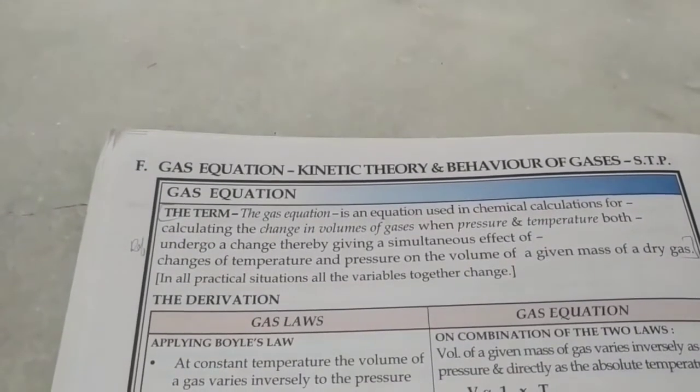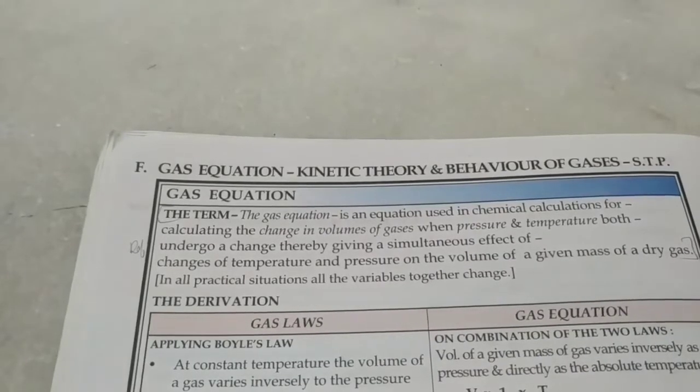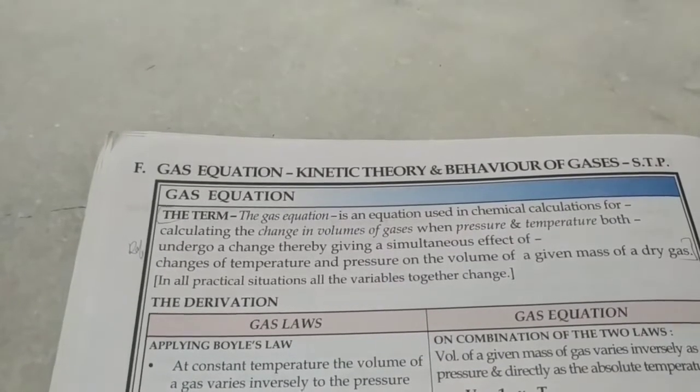So we have the Boyle's law linking pressure and volume. And we have the Charles' law linking temperature and volume. In both the cases, one thing was constant, either the temperature or the pressure. But in reality, practically, it's difficult to keep any one parameter constant. When one thing changes, the other two also change. So let's combine both the equations to create a gas equation for all three terms, pressure, temperature, and volume.